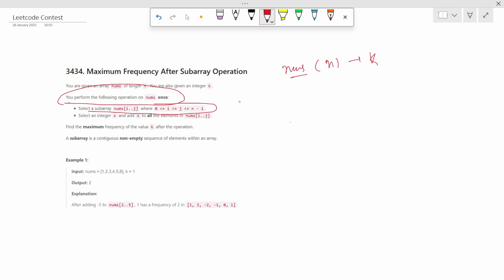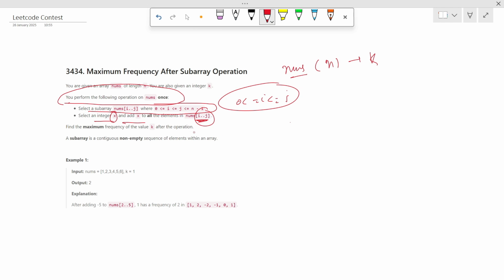The range is 0 less than or equal to i, less than or equal to j. Then we have to select an integer x and add x to all elements in nums in the range i to j.